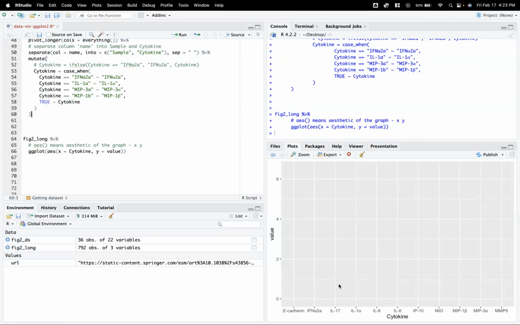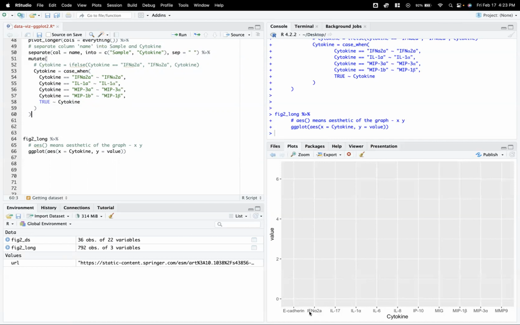The second thing, we want the cytokines to be in an order, okay? Right now, it is ordered alphabetically, but we don't want that. Maybe the concept here is we want certain cytokines to be in the front, right?